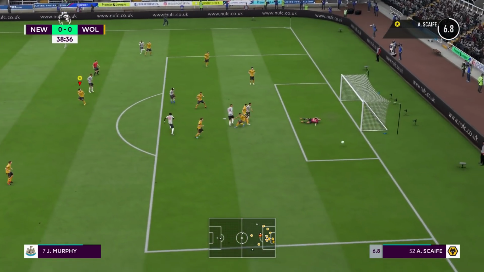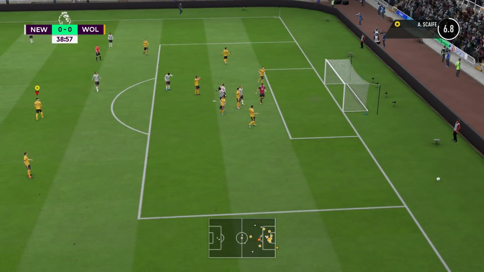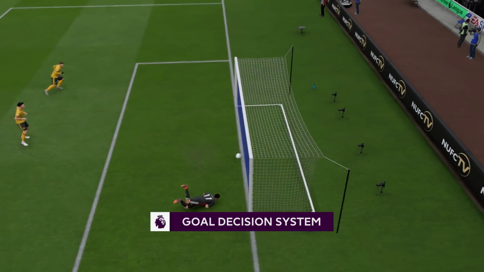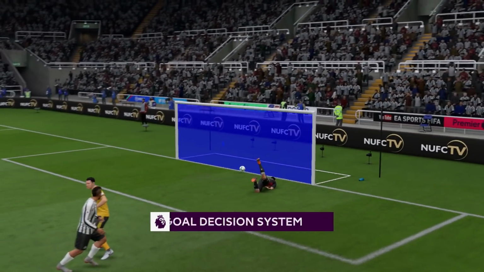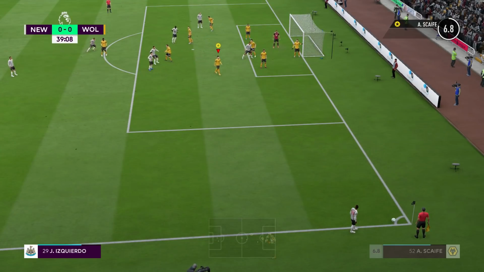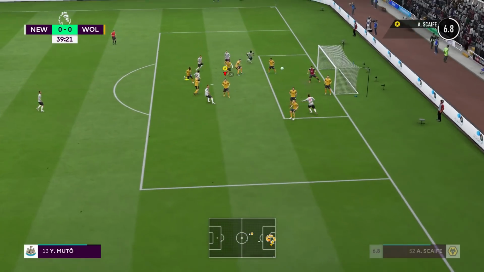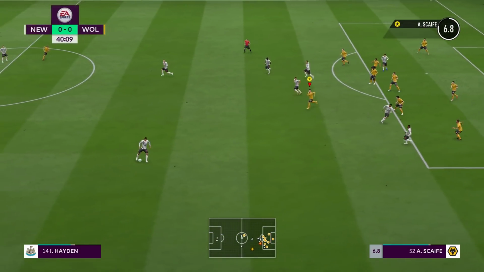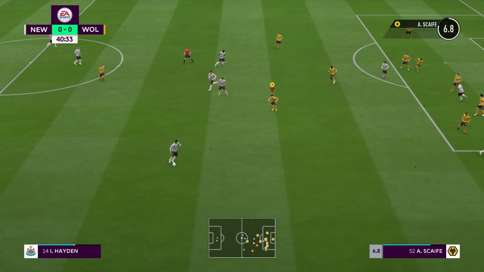And there's still a chance here for Newcastle. Goalkeeper forced to make a save there. It is going to be a Newcastle United corner, but there is a replay. Look at that. Clearly did not cross the line. Don't really need the goal decision system for that one. But onwards we go then. 5 minutes remaining in this opening half. Still Newcastle United 0, Wolverhampton Wanderers 0, and that one nicely cleared away there by the Wolves defence.